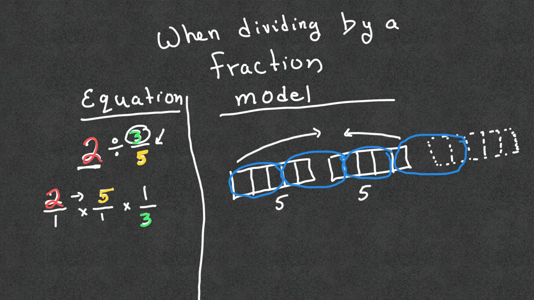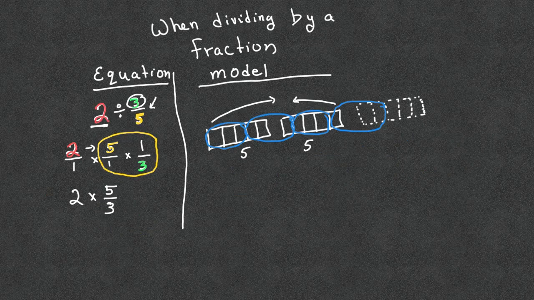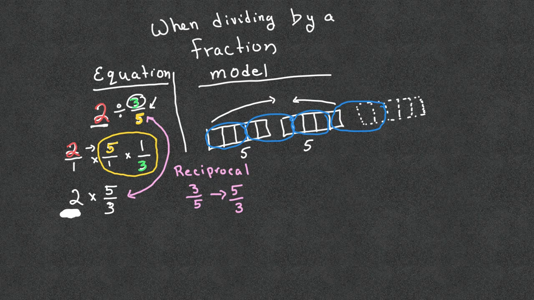And so when I think of this and I start to realize what's going on, well, in multiplication the order doesn't matter, right? So I could look at this as I could have 1/3 5 times. So I could rewrite this problem as 2 times 5 over 3. In that case, I'm just keeping my first number, but I'm finding the reciprocal of the second one. And this reciprocal just means the flip or inverted fraction.